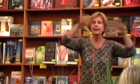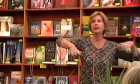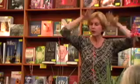When you put these plants in the ground, make sure water is going to drain away from them. Cactus is not real happy in a soggy situation. Succulents will tolerate it a whole lot more than cactus, although I don't know about Burbank spineless. I seem to see it everywhere here, so maybe that doesn't mind it so much. But the rule of thumb is plant on mounds. Like the rock garden I was telling you about at Lone Pine, that's a nice mounding setup. When the pouring rains came down, I knew that was just going to drain right off of that mound and wasn't going to cause the roots to sit in water and rot.